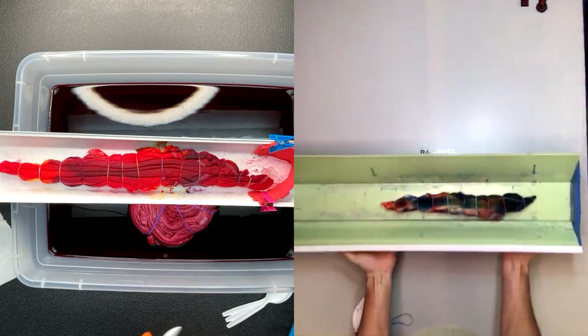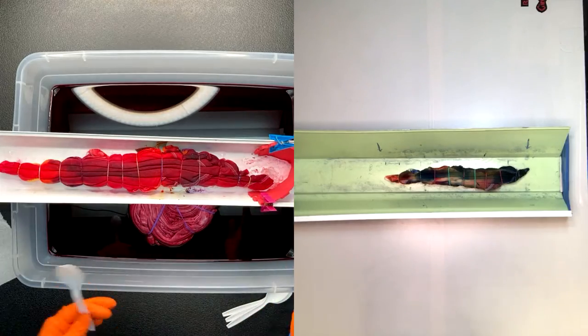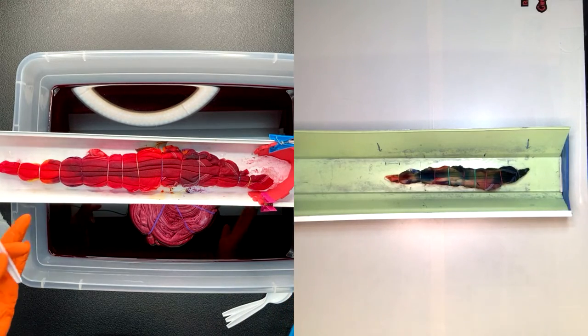All right. So I'm going to start out in my dye. Me too. I'm going to put my mask on here. I'm left-handed, so I just have a tendency to start from the left to the right. It does not matter if you start at either side. Whatever you're comfortable with, just start going for it.